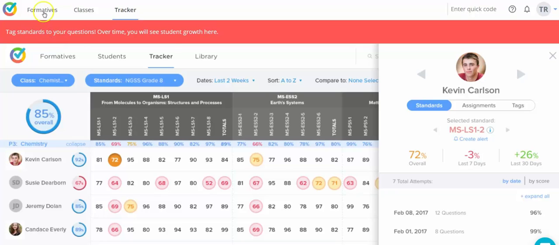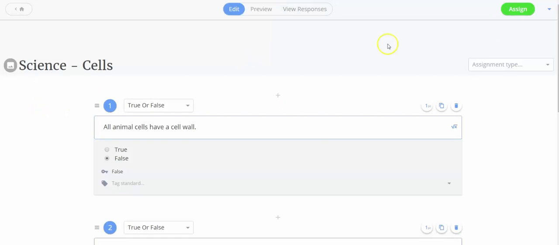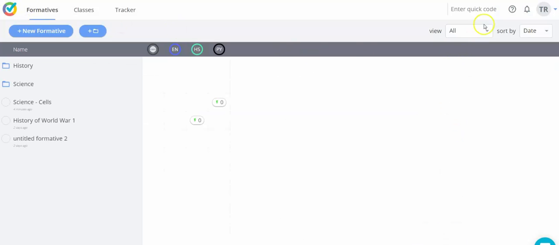That whole feature is available whenever you tag your formative. So if we go back into the science cells, over here you can choose assignment type. And these are all the different options that you can do to tag your formative. All of these tagging features and the standards features really help to organize the analytics tool for you. Over here, there's a help feature, there's your profile, and there is the alert feature. If you have a new alert or a new message, it will show up here.